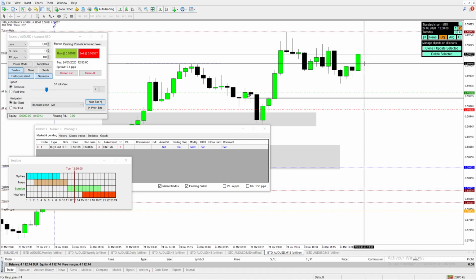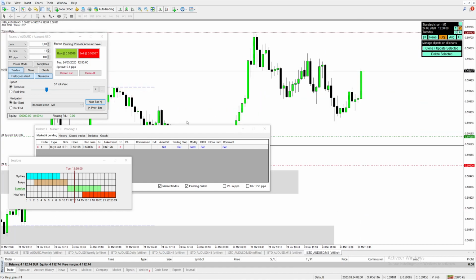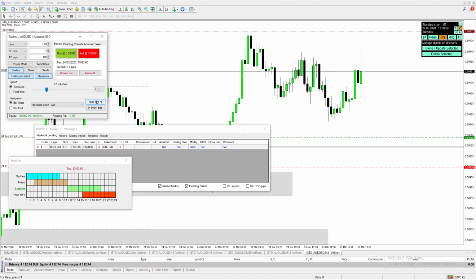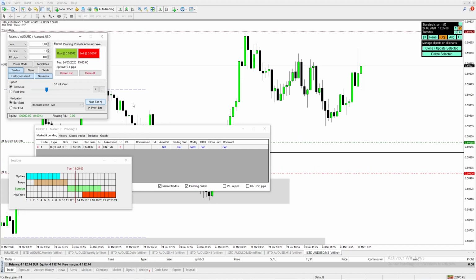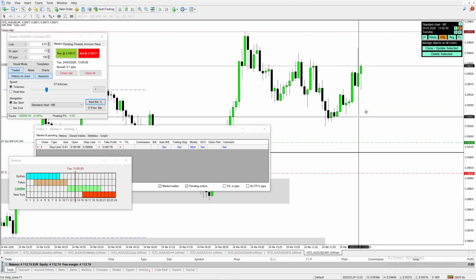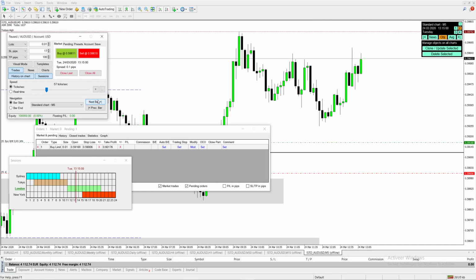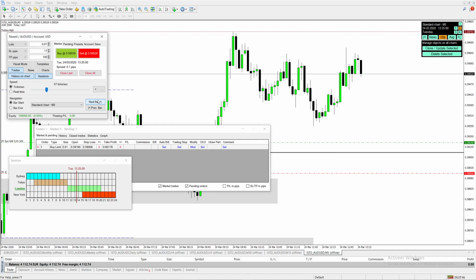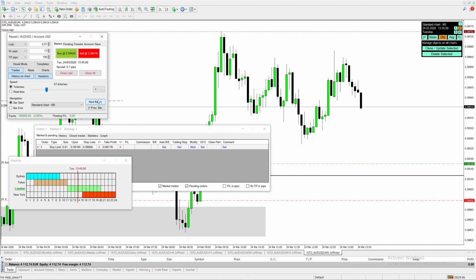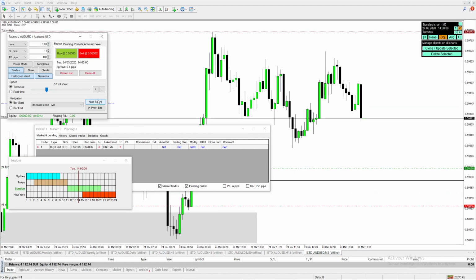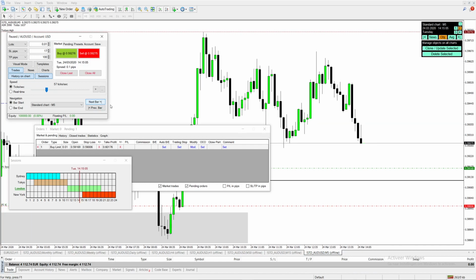This is a 15 minute. If there's a fair value gap on the 15, that's also good. This was a nice entry, but no breaker because the breaker is over here. And we're focusing on breakers on this session. Now it's London lunch, so there's no time for entry. This limit can stay.